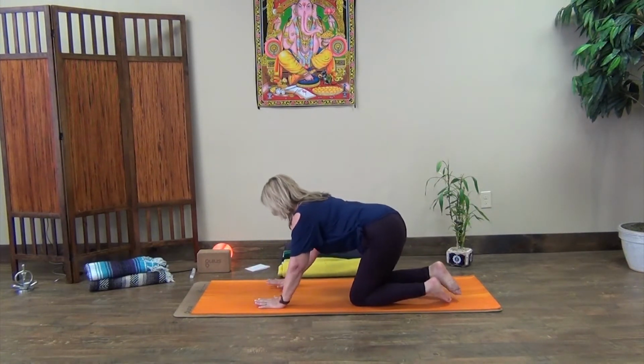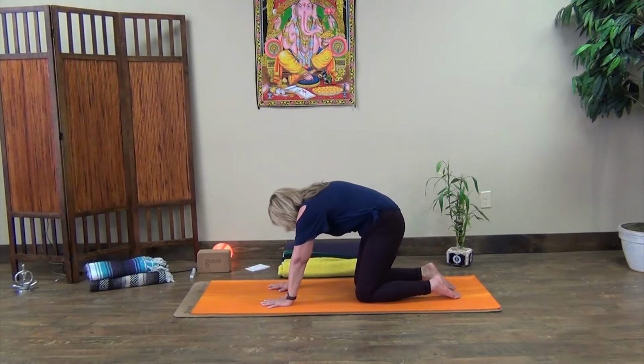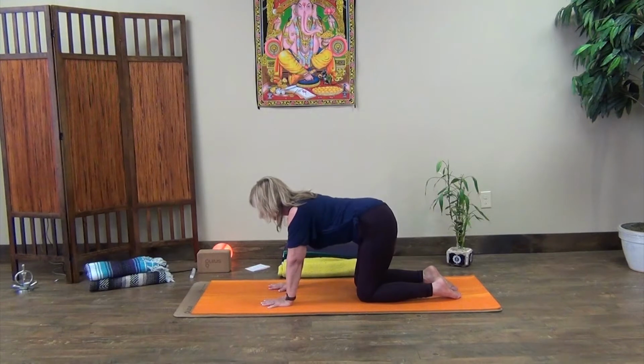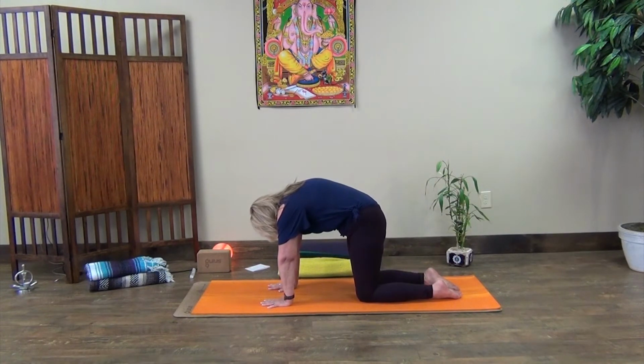We'll bring ourselves into tabletop position. We'll breathe in and come into cow. A little back bend here, your tailbone is up, tops of your feet are down, pull those shoulder blades back towards each other. Exhale, we'll round out. We remember our heart energy goes forward, backwards, and out our hands. We open up the space, and I like to imagine here, heart energy reaching out. Inhaling up and exhaling, reaching out through the back and pressing into the ground.